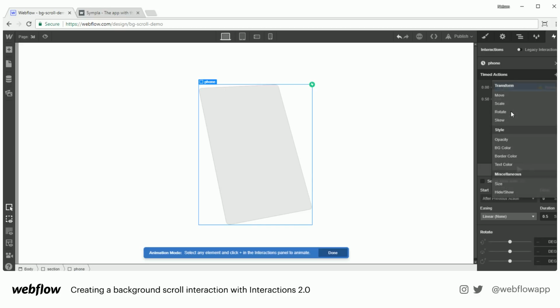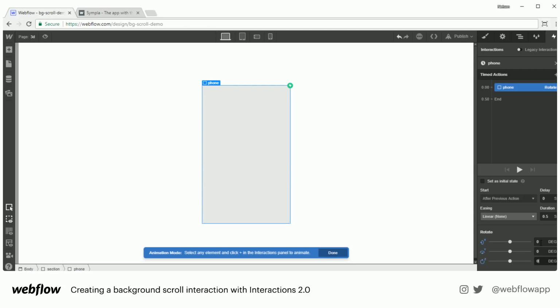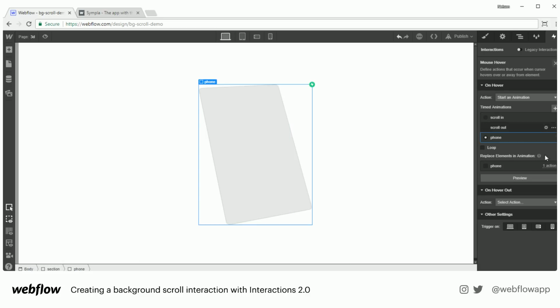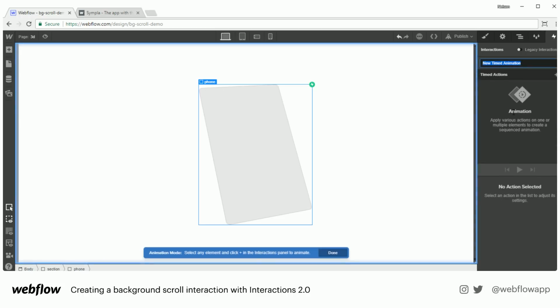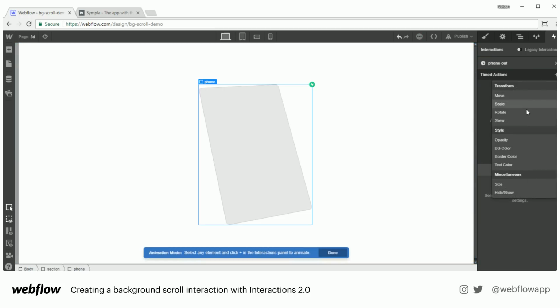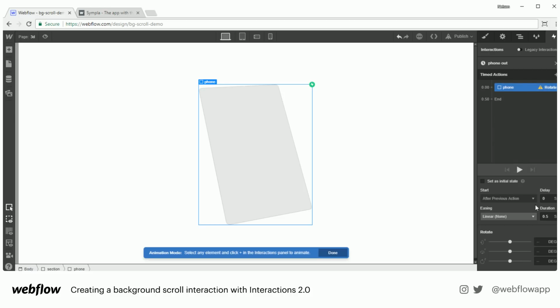And the rotate of this should be 0, 0, 0 when I hover over it. And when I hover out, I should call this phone out, and this should rotate back. Oh, I think I figured it out.